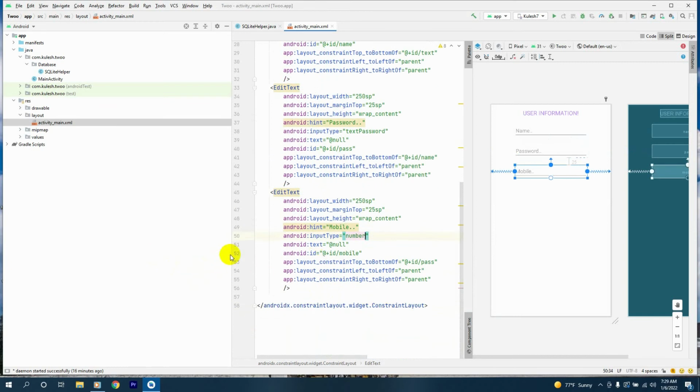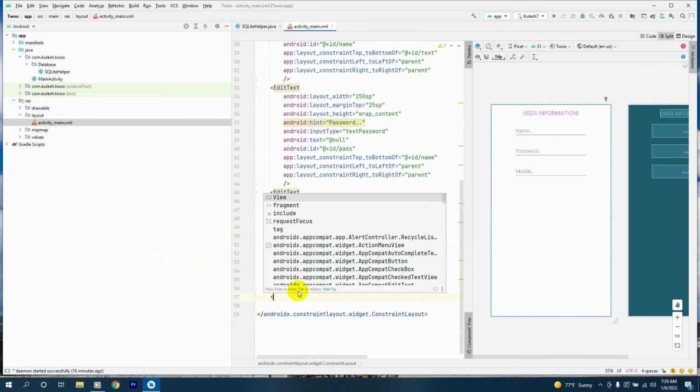Alright, we have made our three fields. Now let's have some buttons.